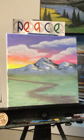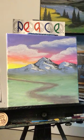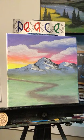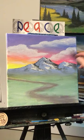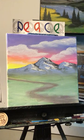You know what I wanted to do on this one today? I wanted to put a hint of mountains in the back, and I forgot. I might still be able to do it here with a light gray. I think I'll leave it. I kind of like what's going on right now. The colors are working really good. We got yellow, orange, pink, blue, violet. It looks really good to me. Yeah, I'm gonna leave it like that.